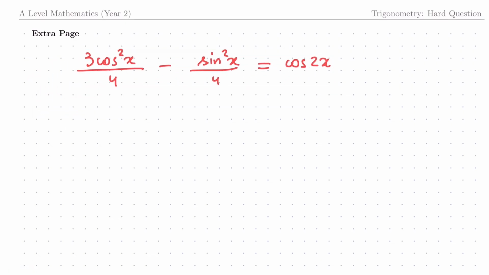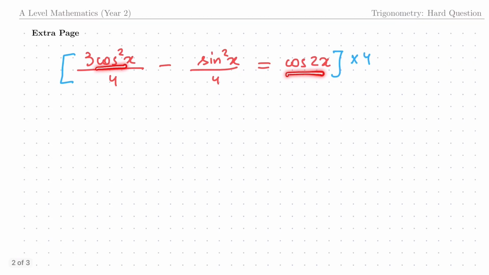Right, so now in this step I will multiply both sides of the equation by 4 just to get rid of this denominator. And what else I will do in the same step is to get rid of this sine, because in trigonometry questions, whenever we have to solve trigonometric equations, it's always advisable to reduce the number of trigonometric ratios present. So in this equation we have cos, but we have the sine here. So it would be nice if we can convert this sine into cos. So in the same step I will convert this sine into cos, and let's see what happens.